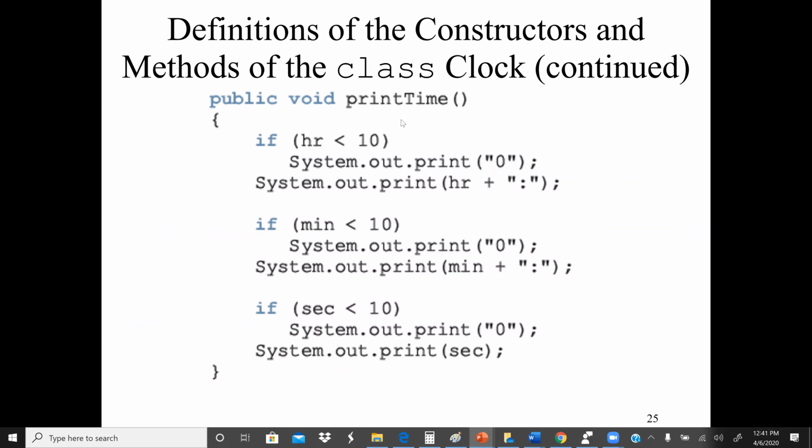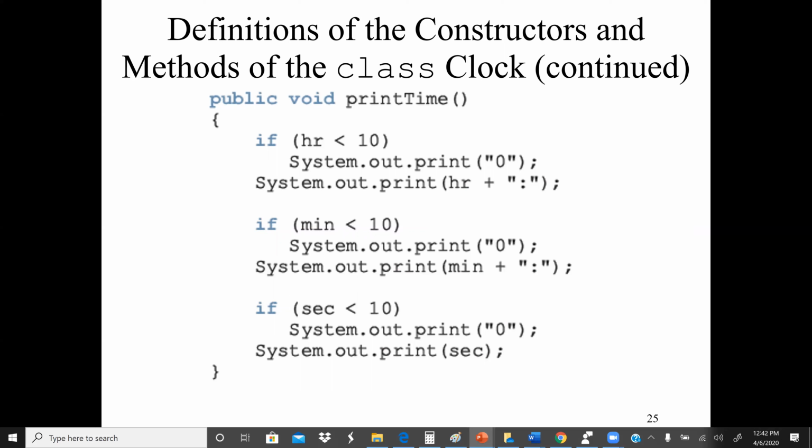Now, printing the time is up to us. Here we want to print the time very nicely. So if it's a single digit, we want to put 0 in the front. So it should be 01:24 or something. So we said that if the hours is less than 10, which means it's a single digit, we want to start with 0 first. So we print 0, then we print the rest of the hr.